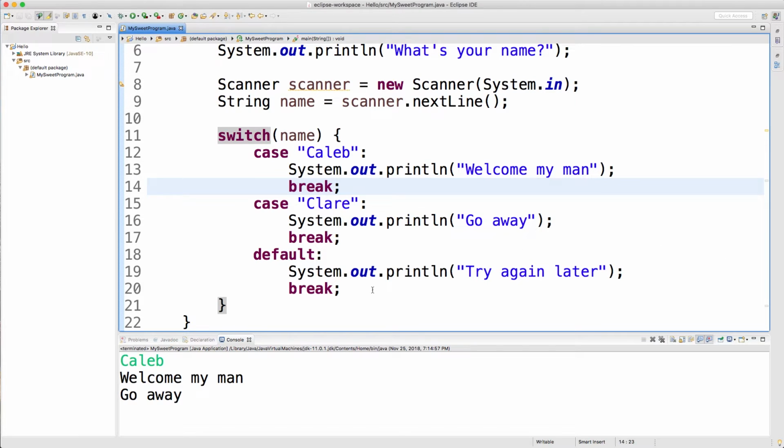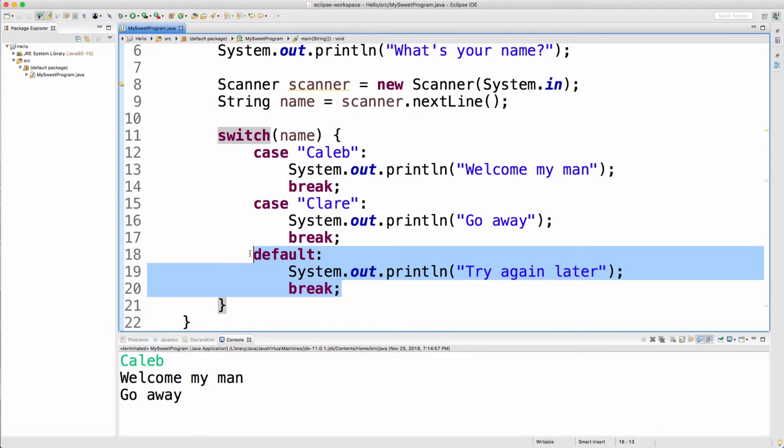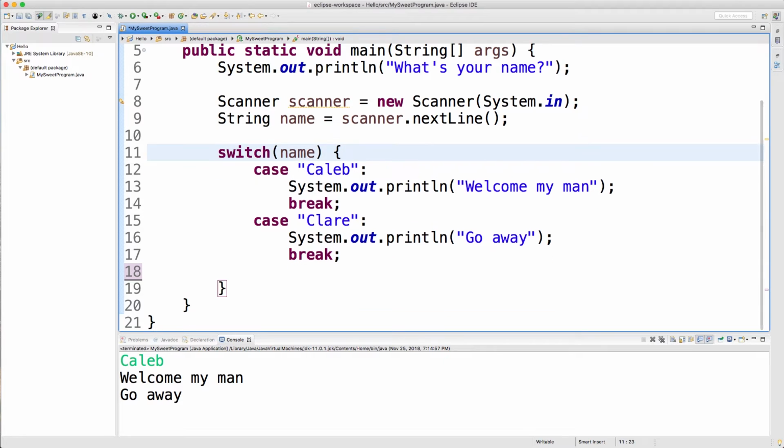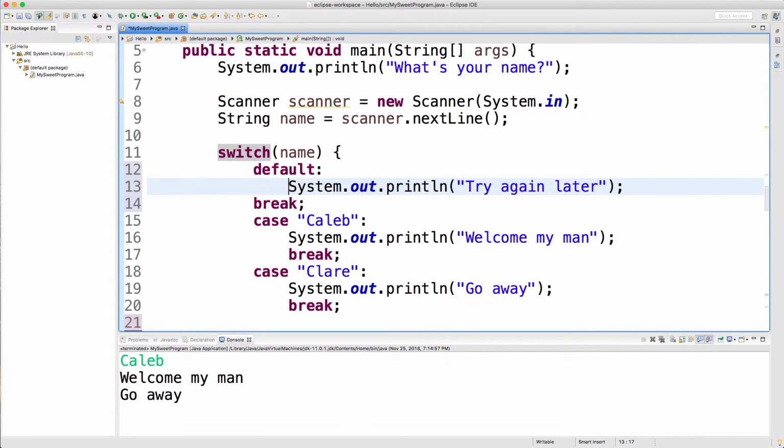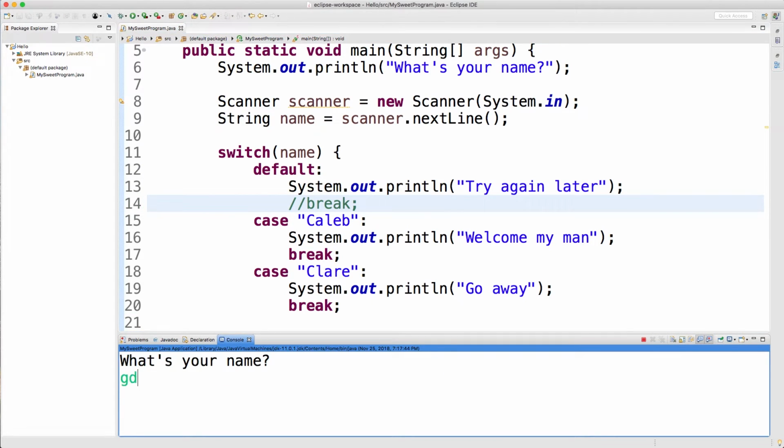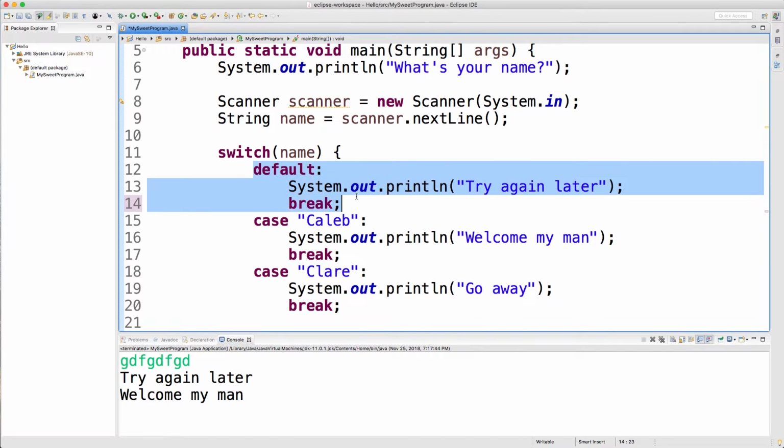In the last one, the default case, why in the world do we put this break here? Well, mainly it's just a convention thing. For one, if other languages require break, then we're already going to have the habit of putting this break in this default. Another reason is, hey, we might decide that the majority of cases are going to hit this default, so we might just save ourselves some effort and put these up at the top. Well, if we forgot to put this break statement in, what's going to happen is, if we put something wrong in there, it's going to fall through. So just for safety, if we ever wanted to rearrange the order of our cases, I always put that default with a break. So I'm going to take that and put that back at the bottom.